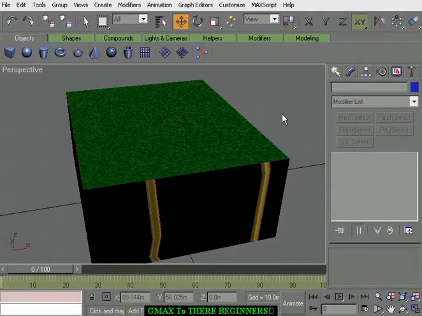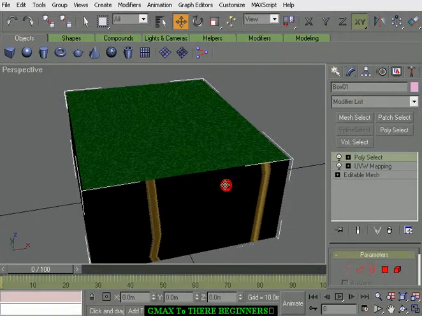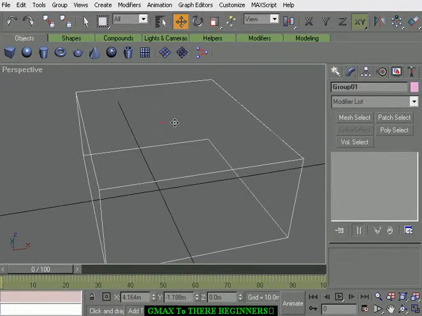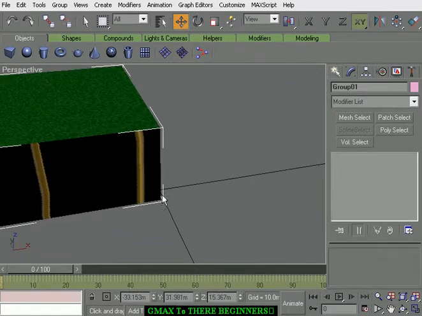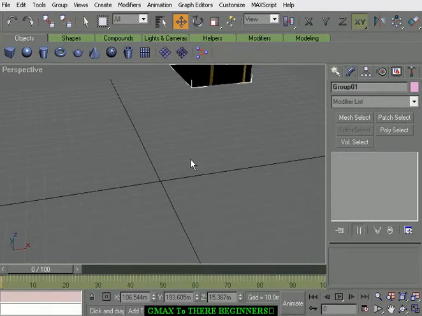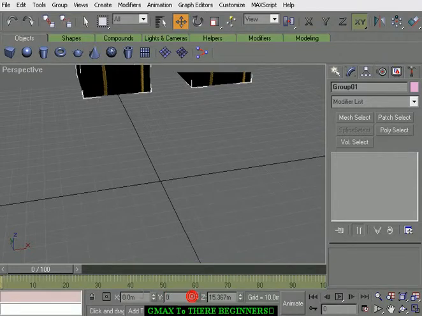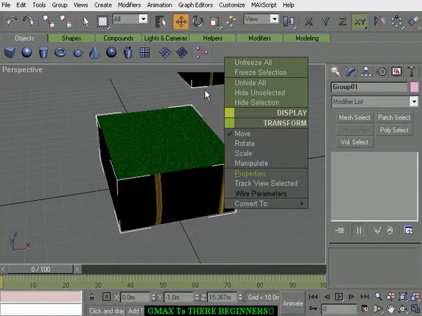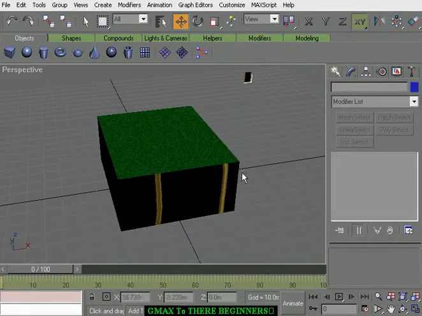Now, if you're not sure about this model yet, you're kind of still working on these 2 pieces, you can just click on it, hold your control key down and click on the top, and then go up here and group it. And when you group it, then you can move the whole thing around while you're playing around with the other parts and building the other parts in the middle here. See? And then when you get ready for that part to be back here, you just put it on 0, 0, and she'll come back like a whining puppy, right back to the center. All right. Now she's back where we want it, right here in the center.